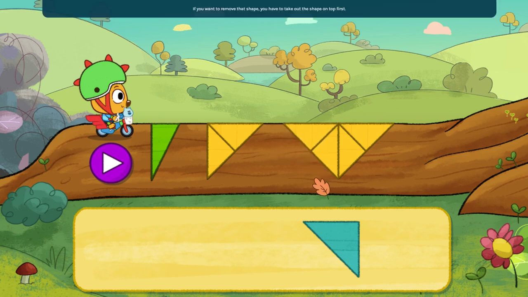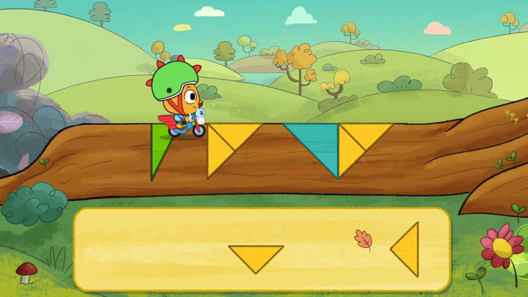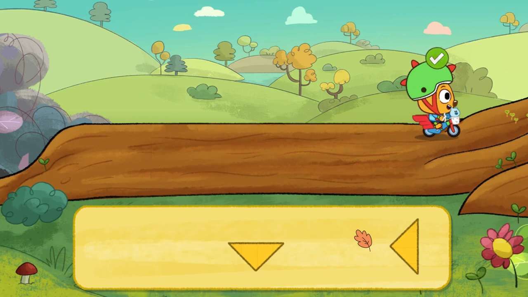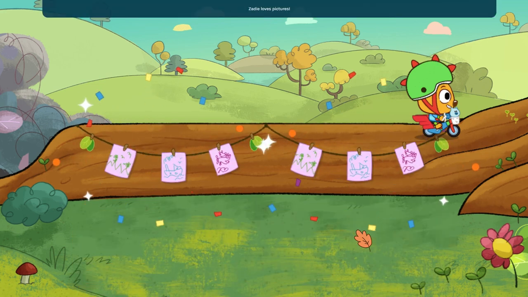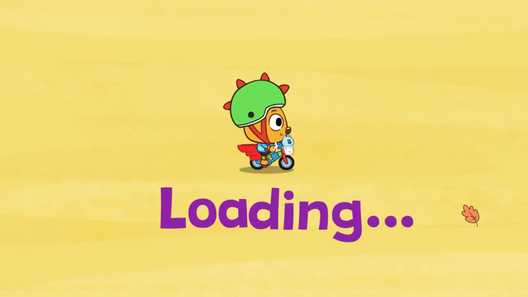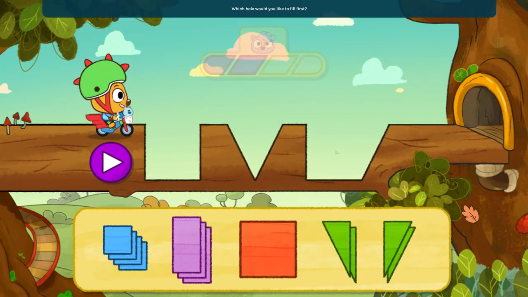If you want to remove that shape, you have to take out the shape on top first. Hooray! You worked it out! Zadie loves pictures. Which hole would you like to fill first?